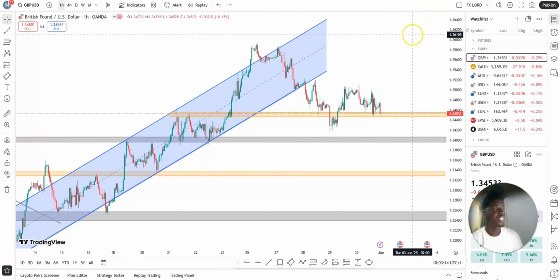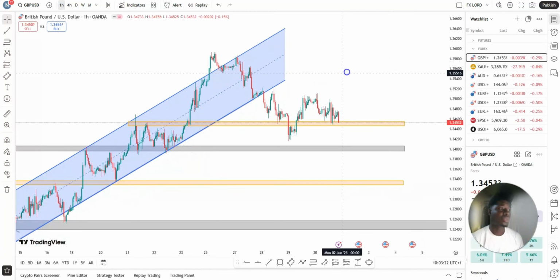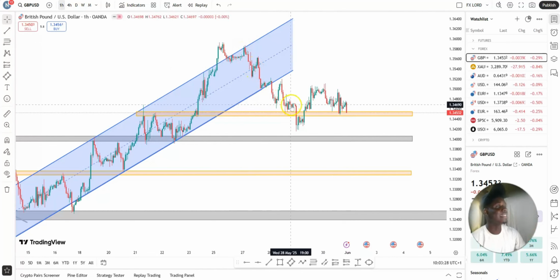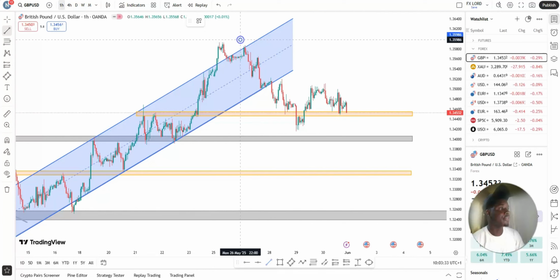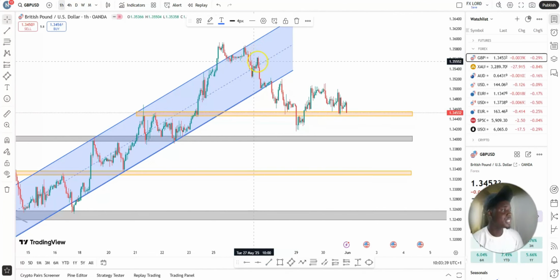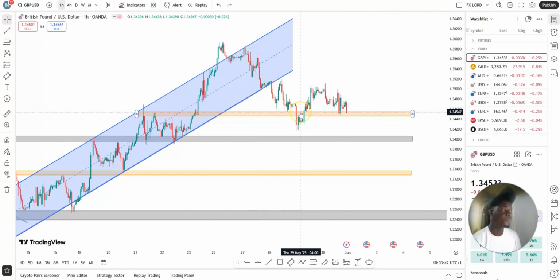All right, guys. So what you are seeing on the chart right now is the GBPUSD chart on a 1 hour time frame. Remember, in our last video last week, we talked about GBPUSD coming down from this channel to retest this support level, and this actually played out. So GBPUSD came from down here into this channel, broke out of the channel, and retested the support level. We spotted this level in our video last week. We forecast that GBPUSD was going to come to the support level, and guess what? It did come into the support level.